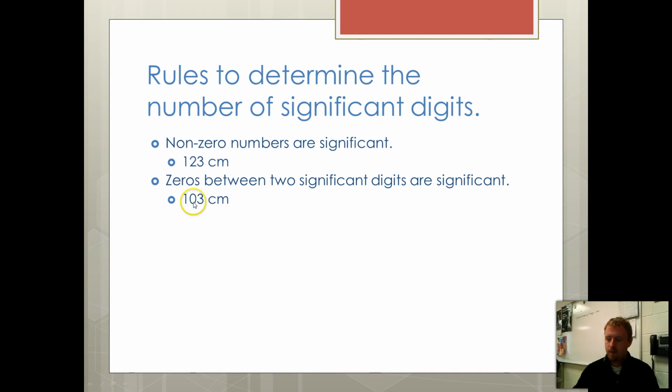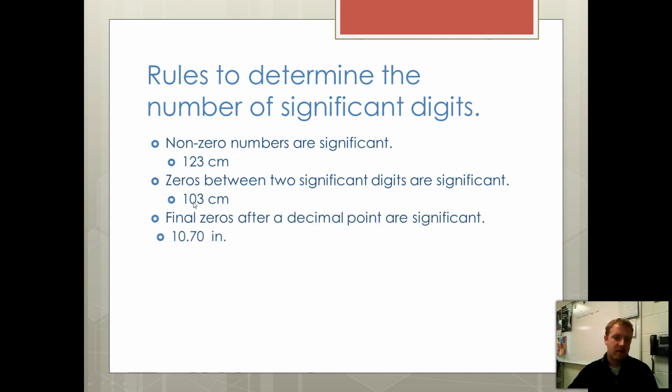And same here. If we move on, we see final zeros, and the key here, which I want you to underline in your notes, is the word final zeros. Final zeros after a decimal point are indeed significant. That means they have to be at the very end of the number, and they have to be to the right of the decimal. If I were to take the decimal, the 7 and the 0 off, this 0 would not be a final 0 because it's not after a decimal point. So you have to be careful.